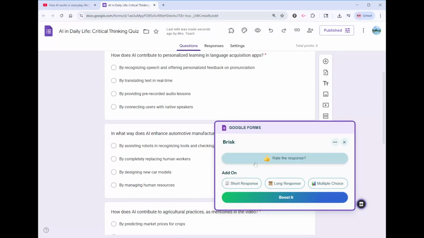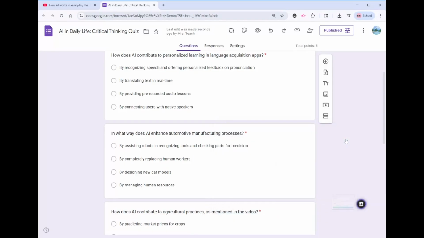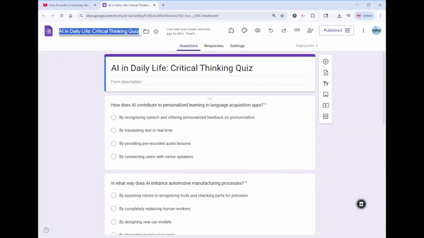If I didn't like it or if I wanted to make some changes, I can definitely use some of these options or, just again, run it again specifically. And maybe you want to say things like, give me some word problems or give me some scenario type questions. You can put anything you want in that prompt. So now my Google Form is basically up and running and ready to go. I could share it with my students and have them answer. So again, a really nice, quick, easy way to create some questions based on any resource that is web-based.